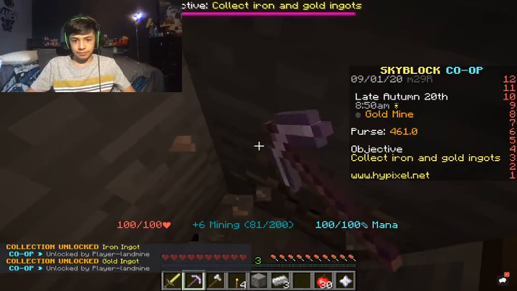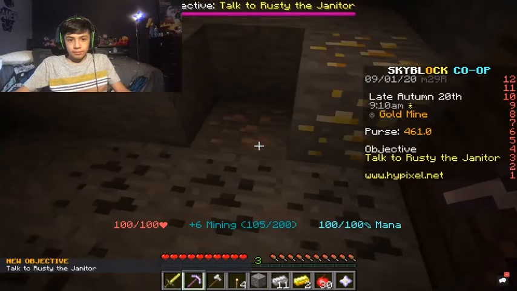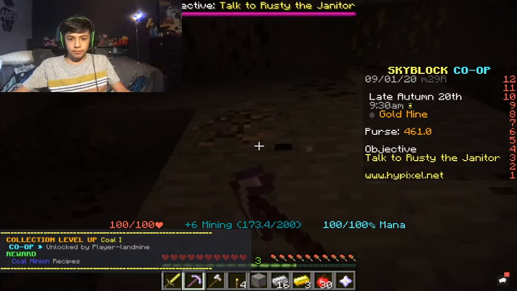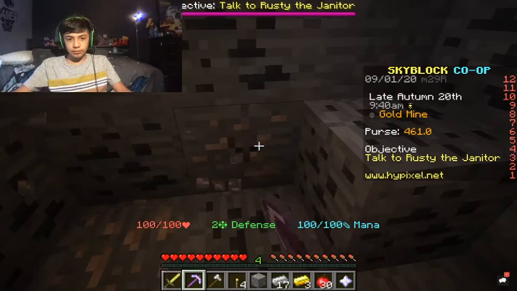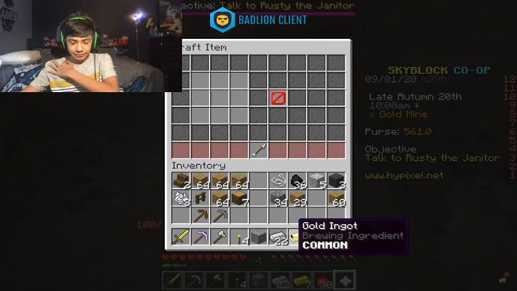So we're just not gonna return it to him. Gamer. Where's the iron sword? Well, we do have the crafting menu in our pocket. You have to go into the Skyblock menu.